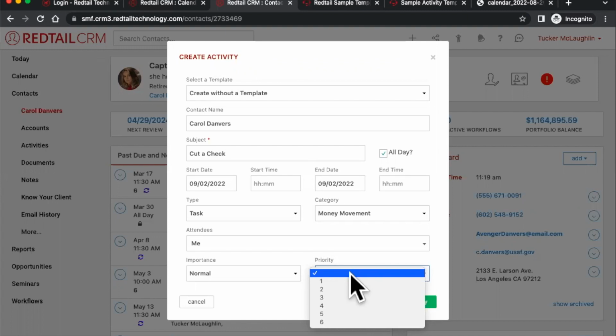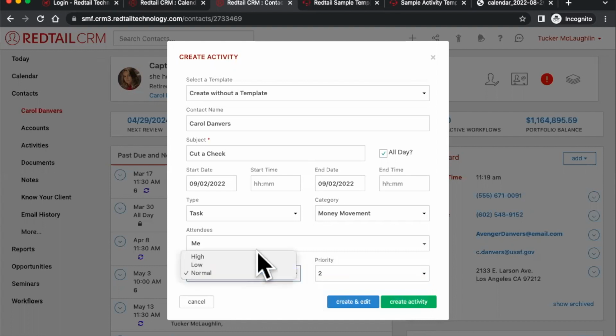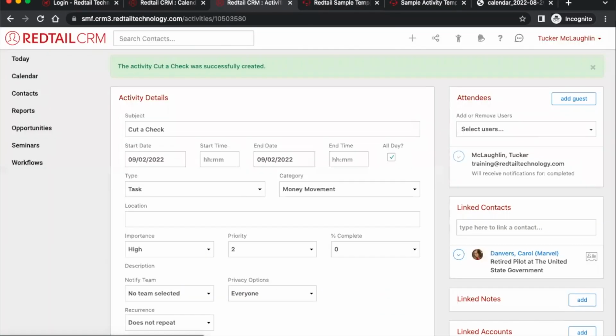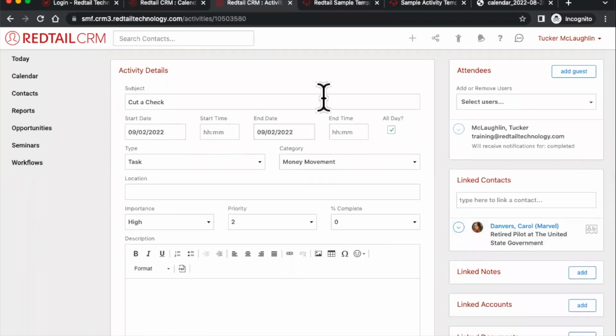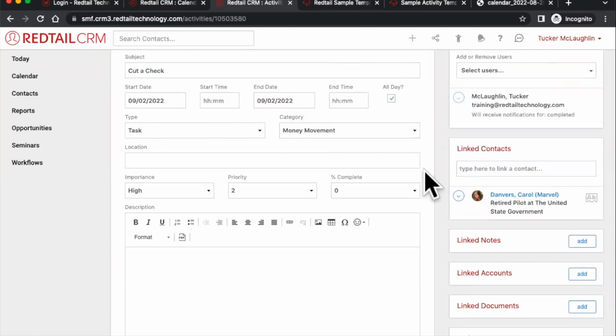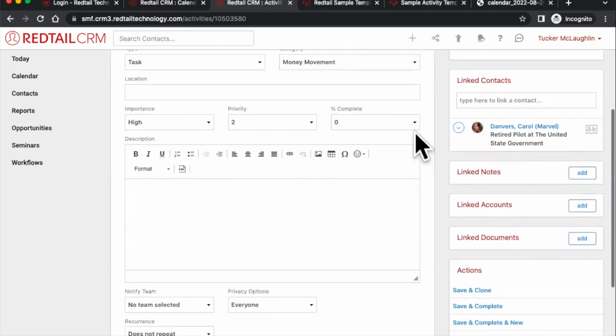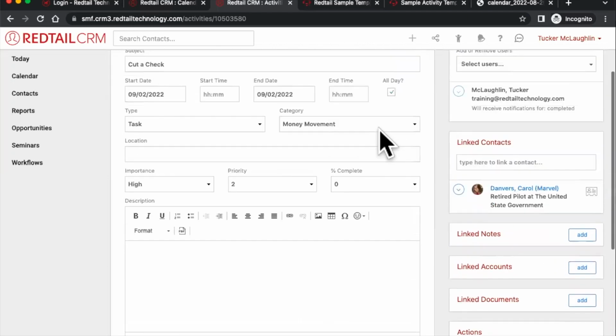All that will happen is when you're on the calendar, you will see that number along with that to-do item. So I'll go ahead and just choose some of these here just so we can show you exactly what we mean. But I'll click create and edit first because this really takes you more into the meat and potatoes of the activity. And then we can show it again on the calendar.